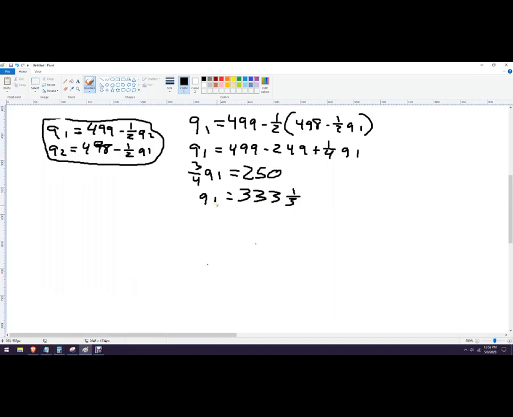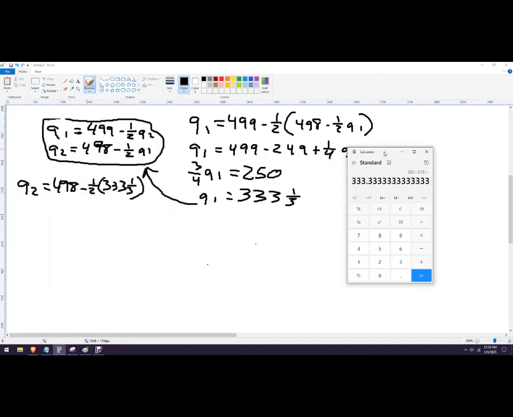And then all you have to do is now just take this and plug it into there because that's how firm two is going to react. So firm two is going to do 498 minus 1 half, 333, and one third. So since we already have that in the calculator, we can actually multiply that by 0.5. And we get 166 and two-thirds. We'll make that negative, and we'll add that to 498. And we end up with 331 and 33.